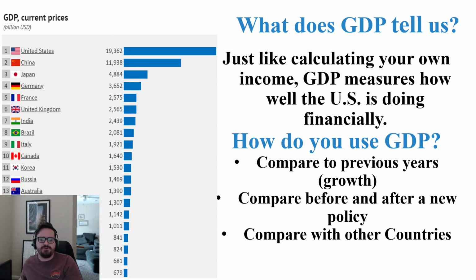So comparing before and after a new policy is the second one. The third is to compare with other countries and track our general welfare when it comes to productivity. So you can see, okay, well, we are number one producing power, so we are still a very powerful, if not the most powerful, economy in the world. Even though China makes more goods than we do, GDP is goods and services, and America, as a service-based economy, still does a heck of a lot of that.